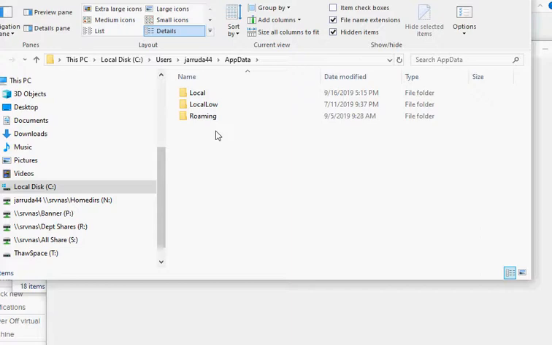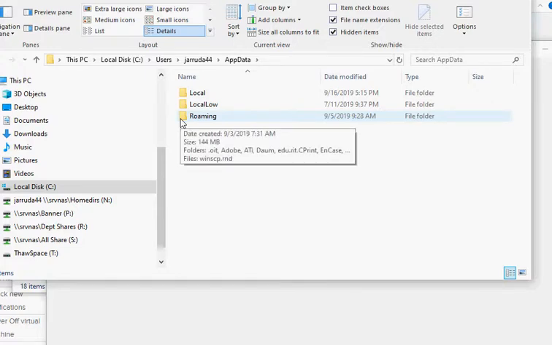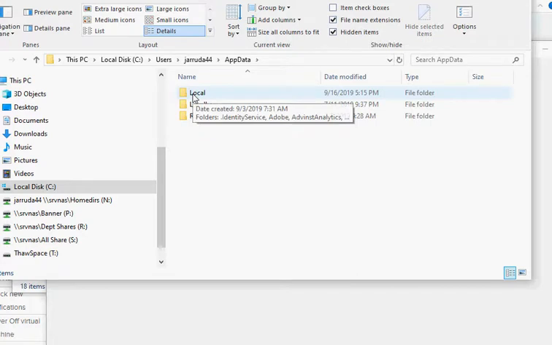Anything that's part of a roaming profile would be in the Roaming folder. Things that, by nature of their size, would not roam, because roaming copies it up to a server and then back down to a computer, which takes time, would be stored in the Local folder.